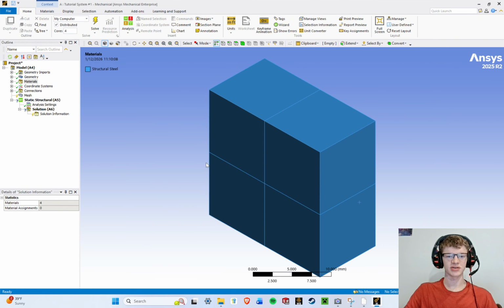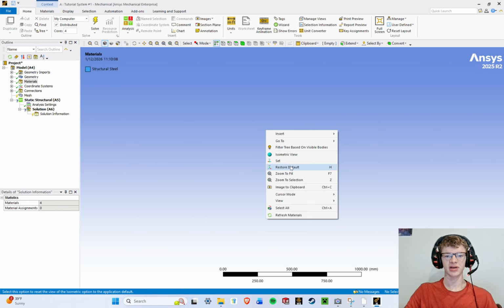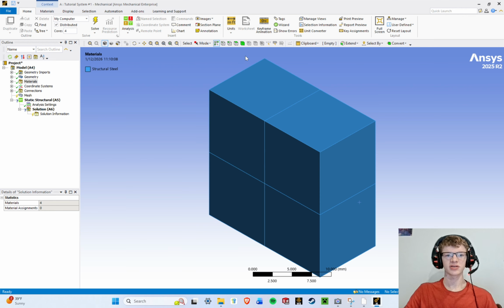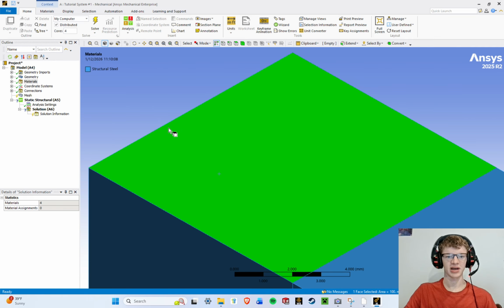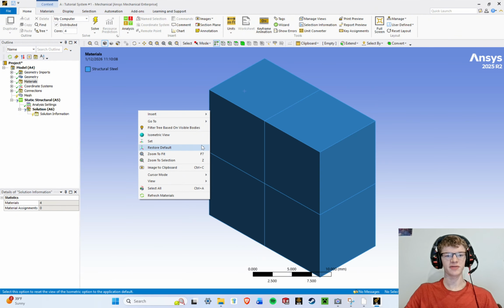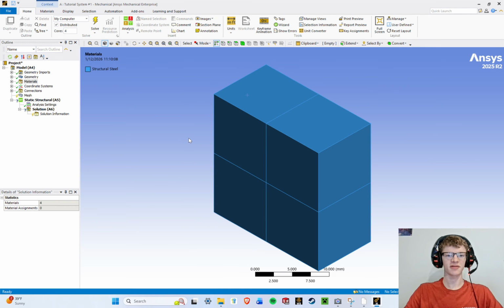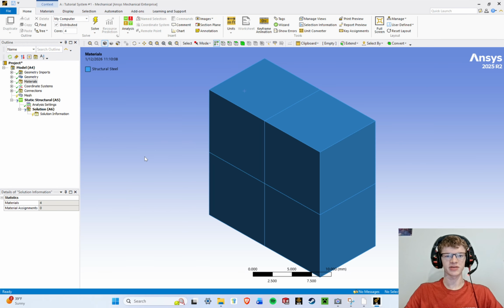And there is the zoom to fit button, which will zoom the geometry from way out here to fit your screen, or zoom to selection. So if you have this face selected, you can zoom to selection and that will fill up your window. These two buttons can be useful if you lose your geometry or if Mechanical opens and you cannot find your geometry, like if you're zoomed out way too far or if you're off to the side. You can use them to come back, but sometimes they don't always work.